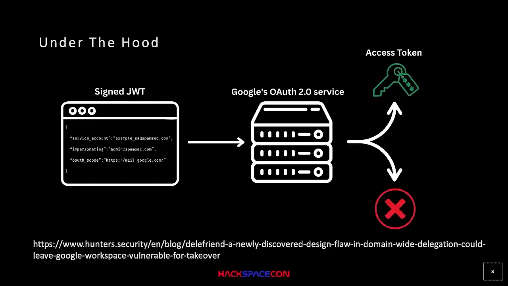So once you have that, you sign it with the private key. You send it over to the Google OAuth 2.0 service as you normally would interact with the service programmatically. And you get an access key if it's correct, and you get an error if it's not. Depending on the error, it can be a 403 or 404 error. Or you get a valid access key that you can then use to continue accessing whatever resource you have access to, again, while impersonating anyone.